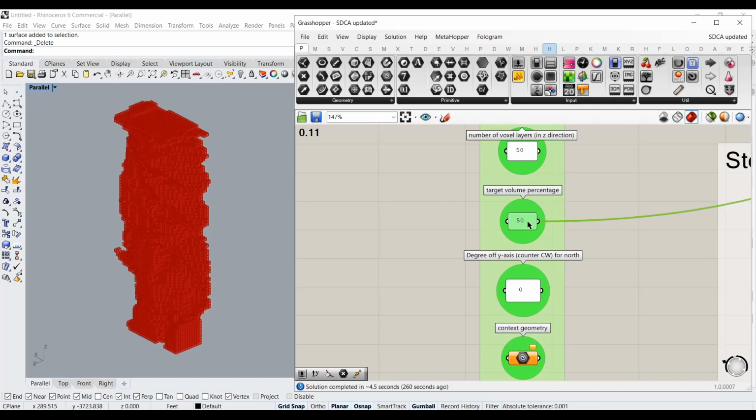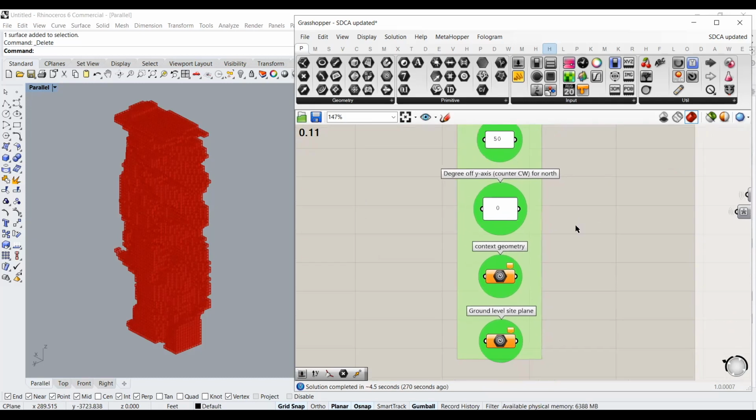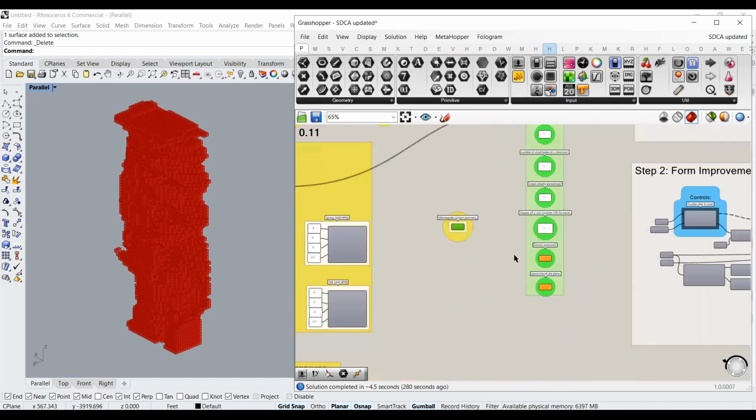So yeah, we used 50% and 75% in the study, but that's very customizable to your need. And then this is the north direction. And this is kind of counterintuitive in Grasshopper. I'm not sure why it's this way, but if I switch to a top view, let me plug in the context geometry.